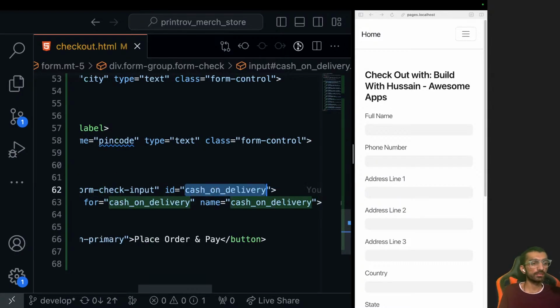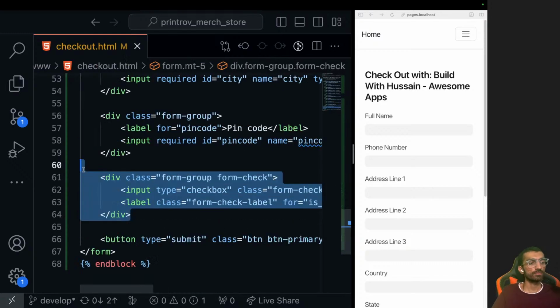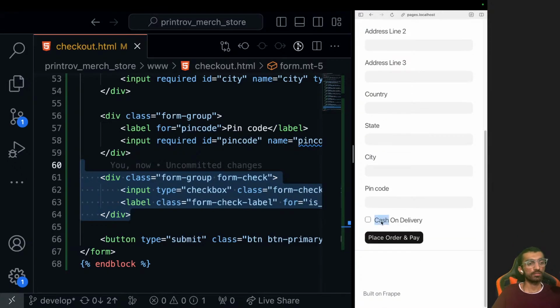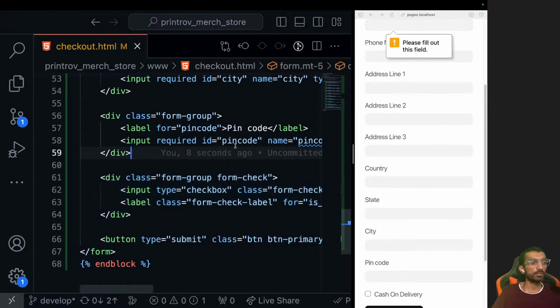Or let's give it as COD and cash on delivery. Okay, now let's handle the submit of this form.